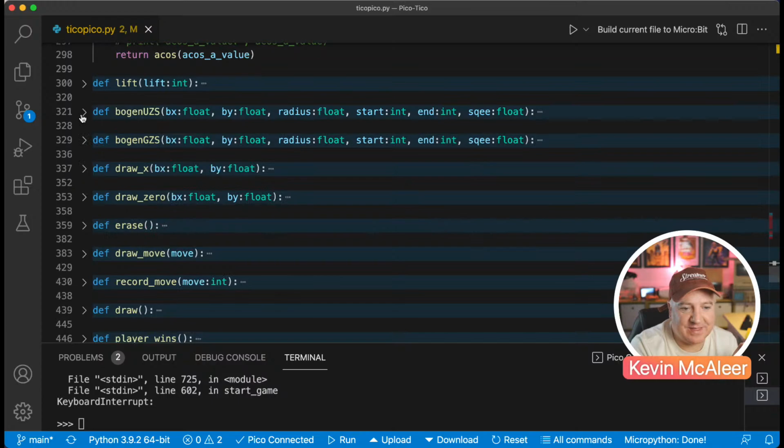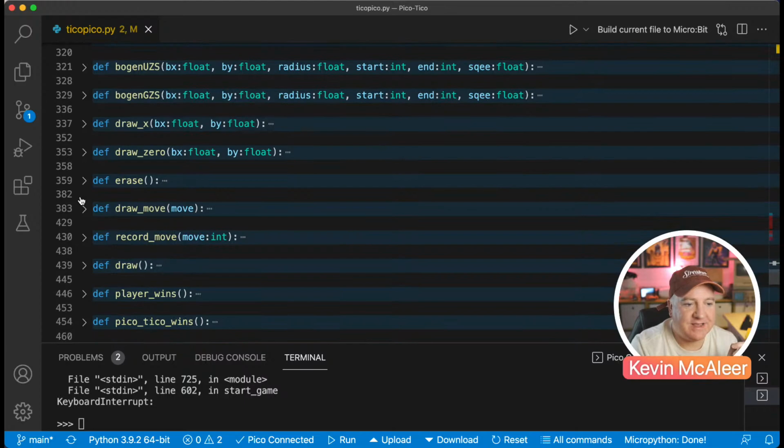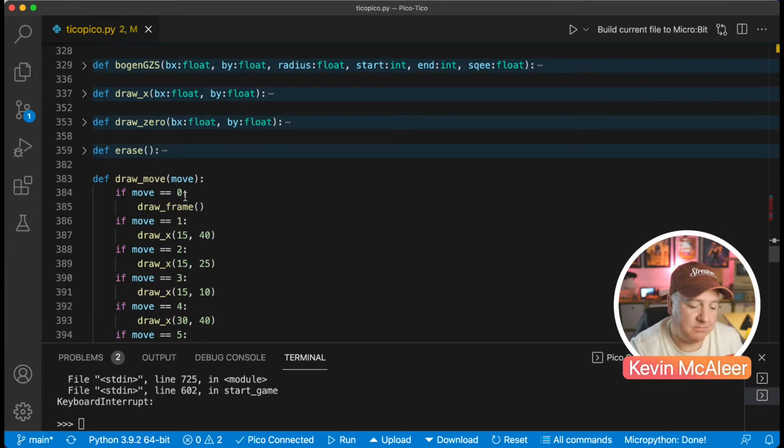So we've got the draw x, so that draws the x shape. We have a draw zero, which draws the zero. We have erase, which tells it to position the pen in a sort of zigzag position to scrub across. We've got two functions for recording and drawing the move. So drawing the move, you provide a move like position number 9 on the board, and it will say, right, draw x, and then these are the actual coordinates for each of those possible positions. So you can see there's quite a few of them.